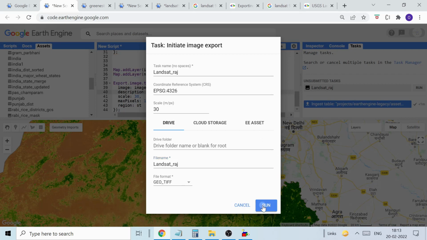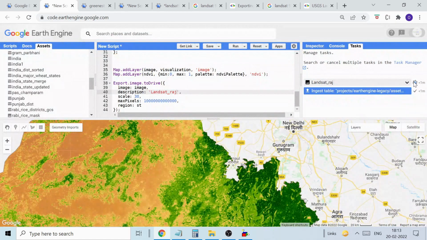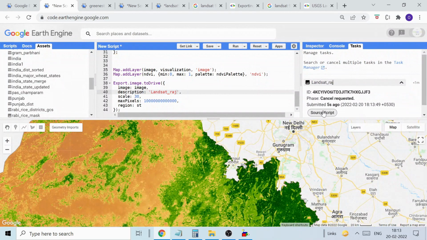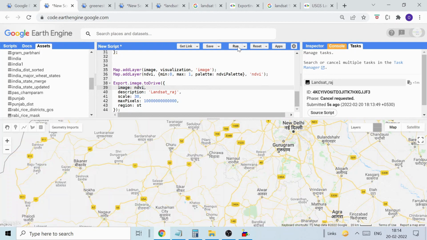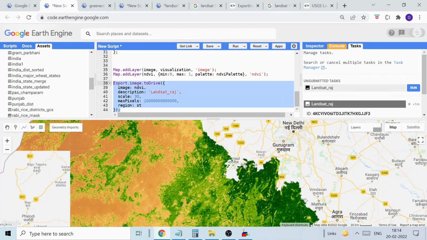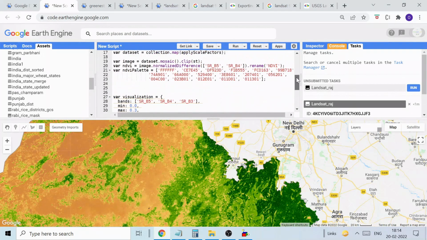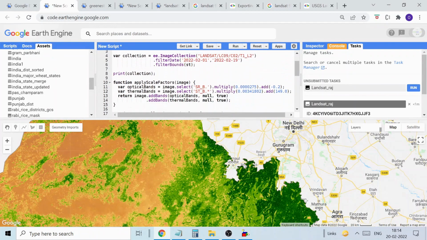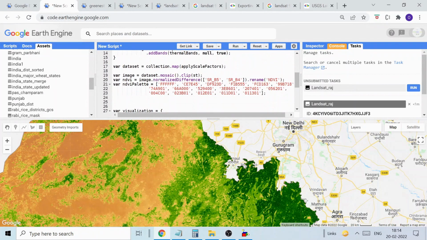Okay. So if I run this, now it is downloading. So let me cancel it. Similarly, if you want to download this NDVI, just write NDVI here. Image, this region is that, you just run it here. So now you can download the NDVI. So this is the code for exporting your image. So this is how you can download the data, and you can make a mosaic.